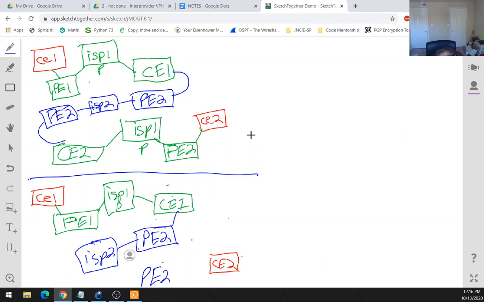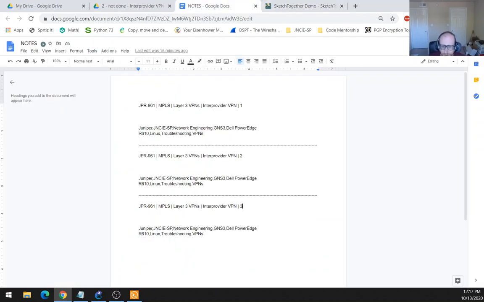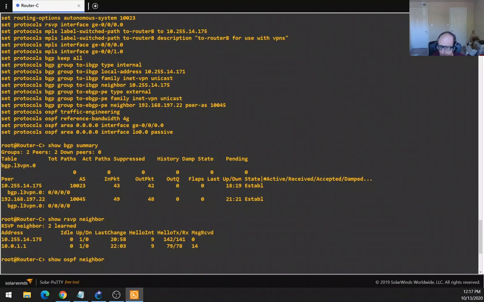But just as before, it's going to have two PE routers because it's going to be a provider for both the customer of the first ISP and the first ISP itself. So hopefully this makes it really clear what's going on here and what's the difference between carrier of carrier. So this second ISP is a carrier for the carrier, the first ISP, and interprovider, which is just an interoperation between two providers serving customers that they could not serve themselves if they acted individually. Okay, so I think that'll make it a bit more clear to understand what's happening here.